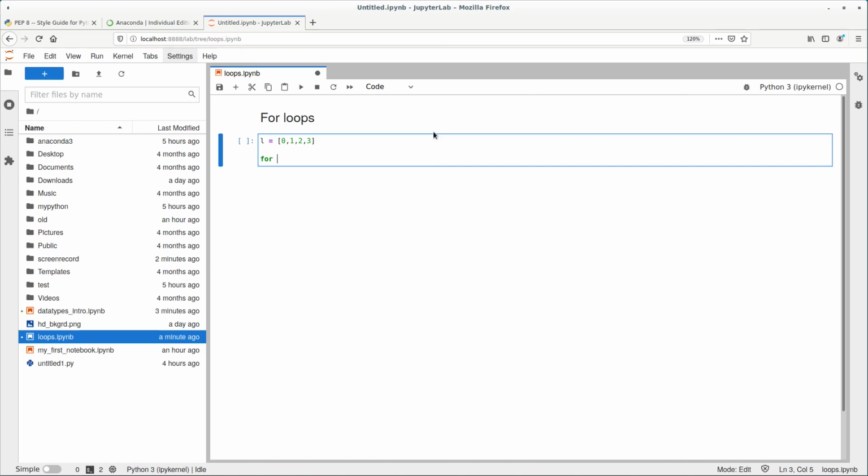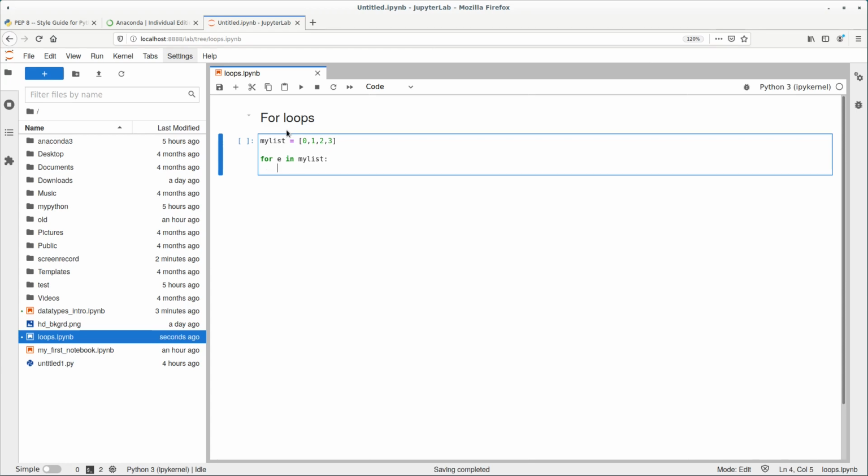So for every element e in, this is a variable that's only declared in this for loop. We'll get back to that, but it's not initiated yet, this variable. So for e in L, which is our list here. Let's call it, instead of L, let's call it my list. And then for e in my list, and then a colon, which means now the block starts, right?